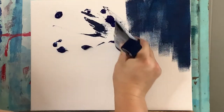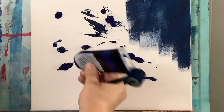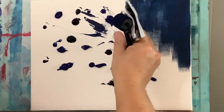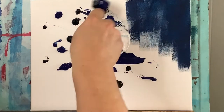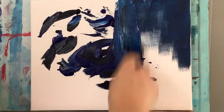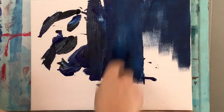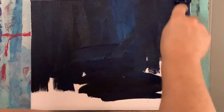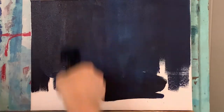So to save time, I'm gonna just put some Phthalo Blue on my canvas directly and a little bit of black. And I'm just going to do one squirt of white like so. And I'm just going to take my roller now and mix all that together right here on my canvas. This is an 11 by 14 inch pre-stretched canvas that I'm using. And I'm just going to cover everything and even do the borders as well.